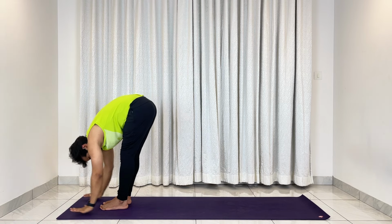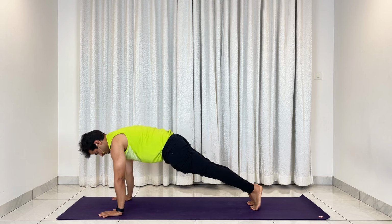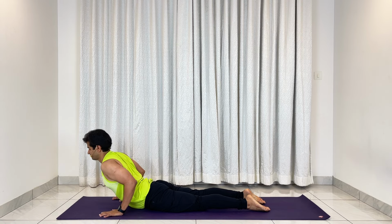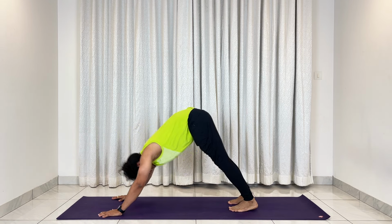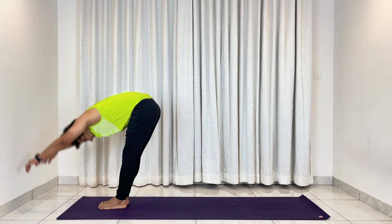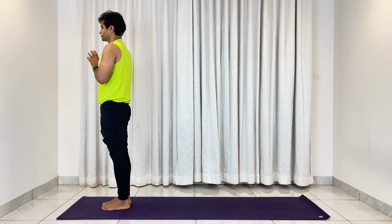Exhale, leaning forward down. Inhale, left leg goes back. Hold your breath, right. Exhale, knees, chest, and chin down. Inhale, Bhujanga. Exhale, Parvata. Inhale, left leg goes forward. Exhale, right. Inhale, gently bending back. Exhale, Pranamasana. Wonderful. Let's go for the fourth round now together.